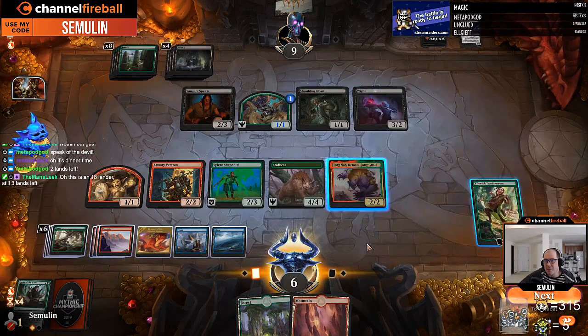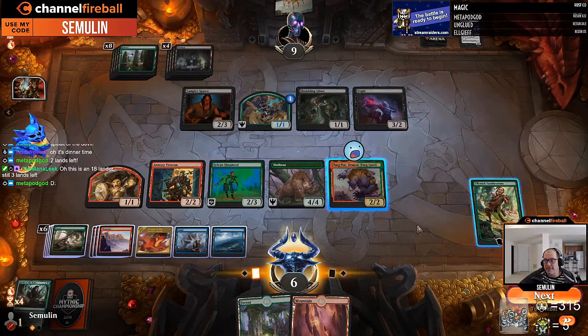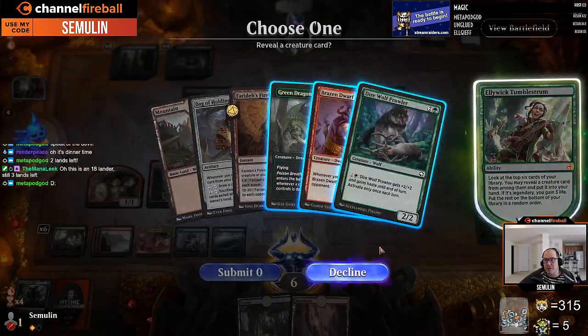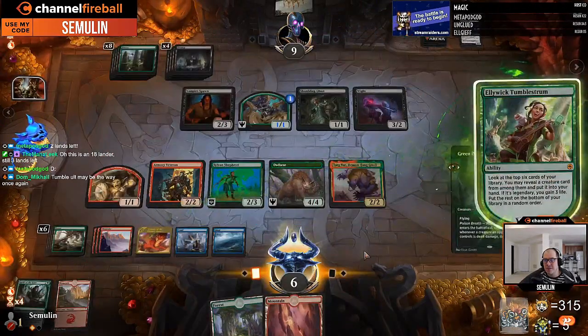Because I think I can attack with these two, but I'm a little nervous about what happens with this white. I kind of want to go fish for the creature and then make my decision. Because that makes it a lot easier.